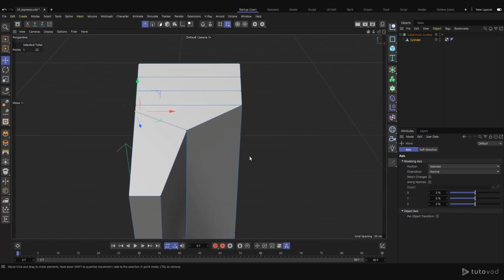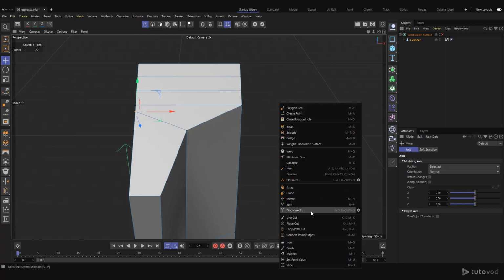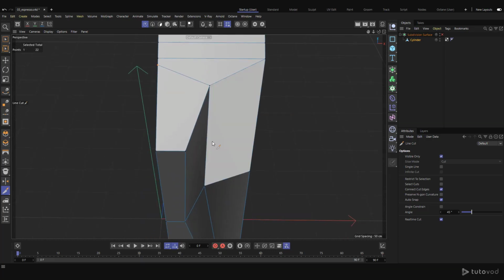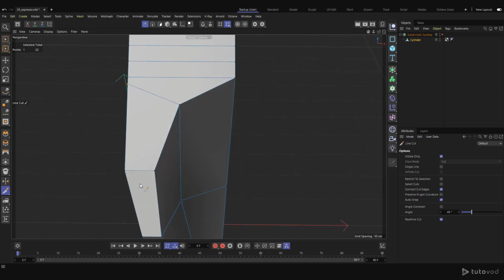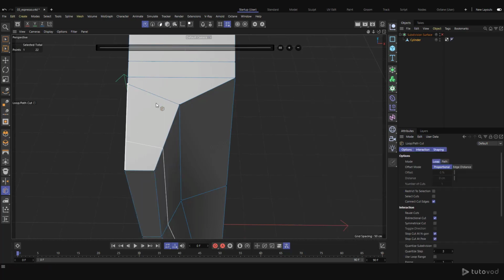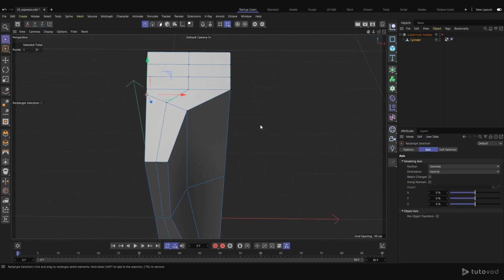Okay, and now I'm going to use my line cut, but before doing that, I'm going to add some subdivision here in the middle. So I'm going to use my loop cut to do that. To add my subdivision here in the middle, I'm going to press Shift, so I can add it like this.